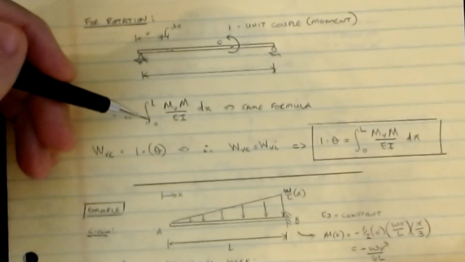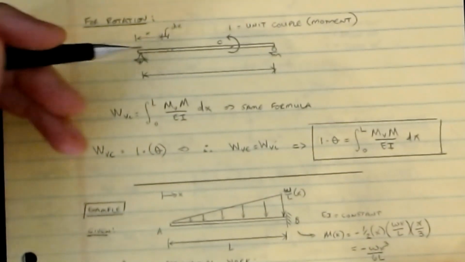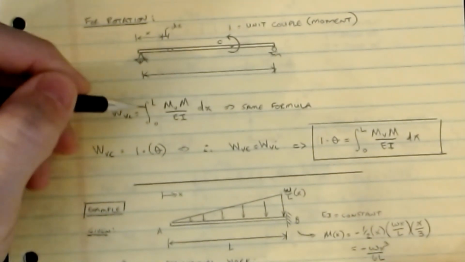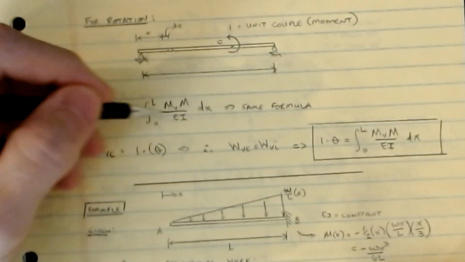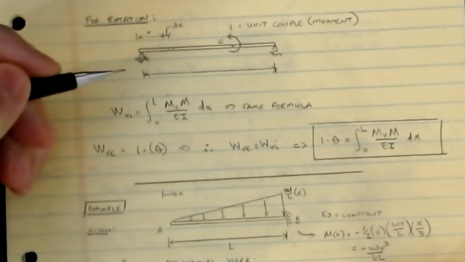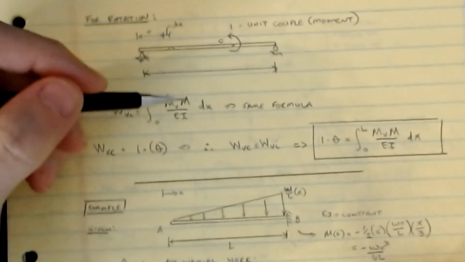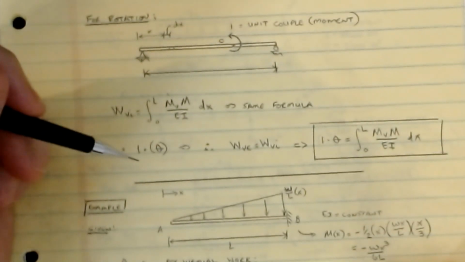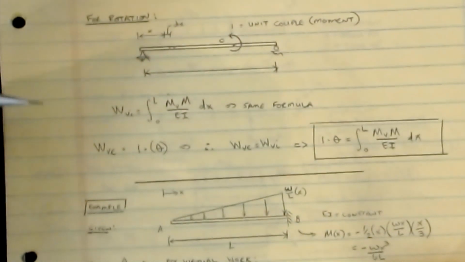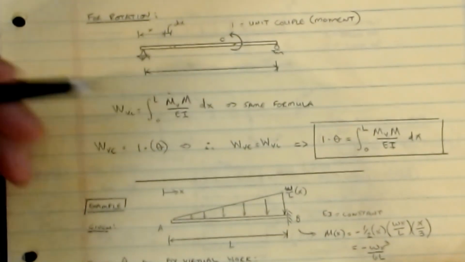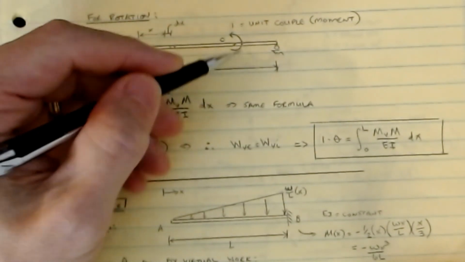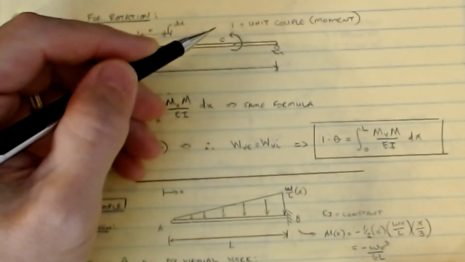If you go through the formulation for this, it turns out that the total work energy for all of the elements ends up being the exact same formula: the integral from L to 0 of m_v M over EI dx. What's changed is this m_v. The formula is the same, but the m_v's are different. Then you integrate that, and the rest of the steps are exactly the same, except now the virtual external work is my unit moment times its rotation. So I set this equal to my integral, and now we've got 1 times theta. I can get the rotation using the exact same methodology; it's just that the load changes. You put a moment on instead of a force to get a rotation.